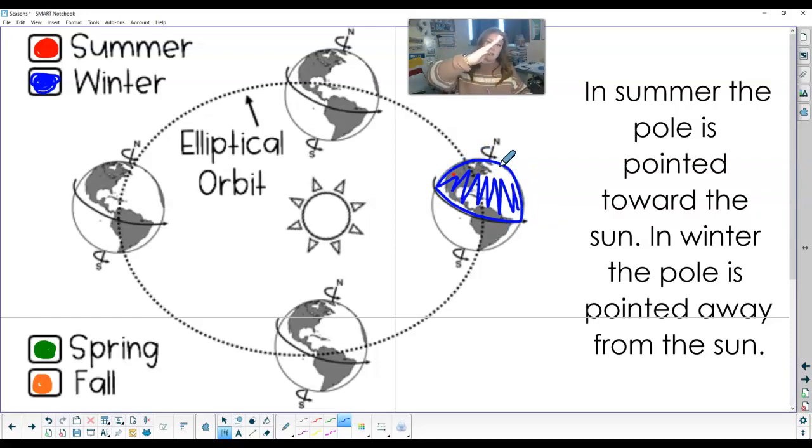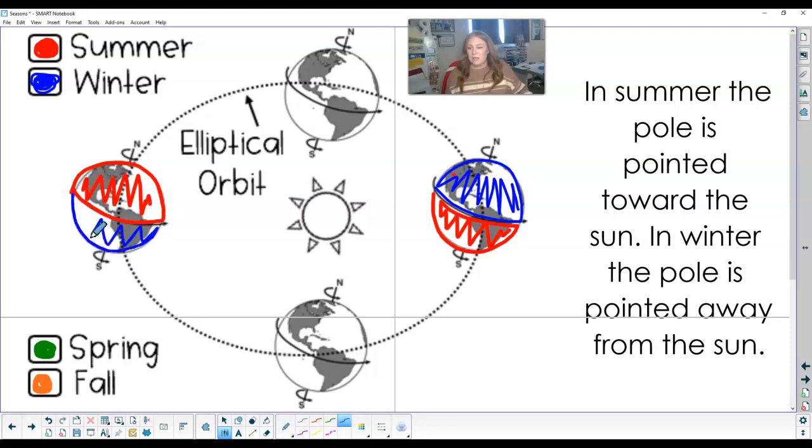Right? If we're here in winter, then the opposite is tipped toward the sun. They're going to be having summer. So there's our red to show nice warm summer. So the opposite is true when it gets halfway around the sun again. So now, before we were tipped away from the sun up here in Utah, now we're tipped toward the sun. So now that we're tipped toward the sun, we're going to be having summer, and they're tipped away from the sun, and so the southern hemisphere will be having winter. So they're just always opposites.